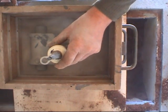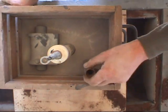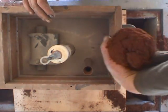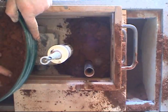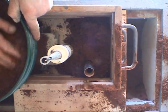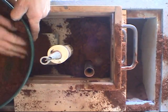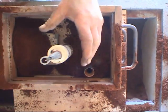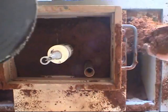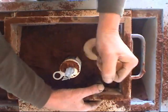Before the cope is filled with sand, we need to put in a riser, a sprue, and a gate — this is to enable the metal to get into the mold. I'm using quite a large riser as I've cast this pattern several times now and had problems with shrinkage. The riser is the big one; the sprue is the smaller one, and it's where the metal goes in. It's what they call a hot riser — you pour the metal into the sprue, it goes along a little channel into the riser, and from the riser it goes through a gate into the pattern. Once the pattern fills up, the molten metal fills the riser and that forms a reservoir of molten metal to help prevent shrinkage. I'll also be putting on extended risers to try and get a good head of pressure above the pattern.